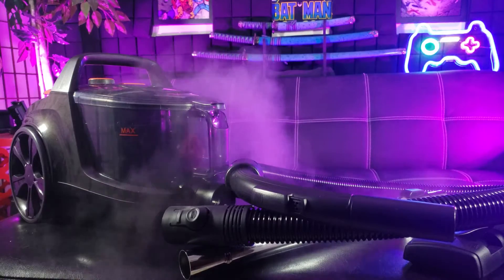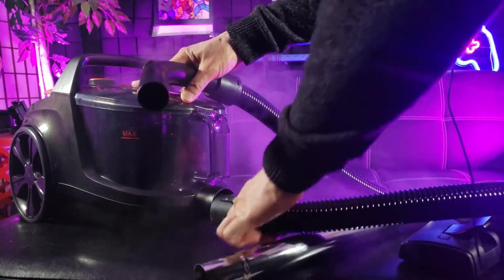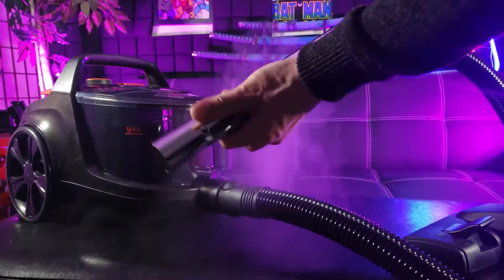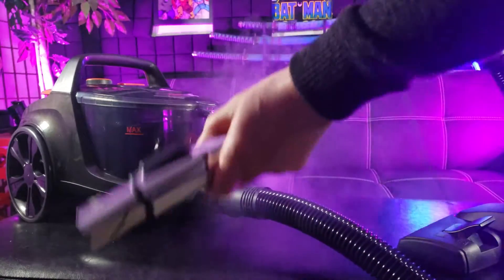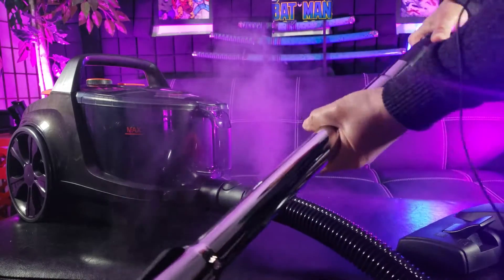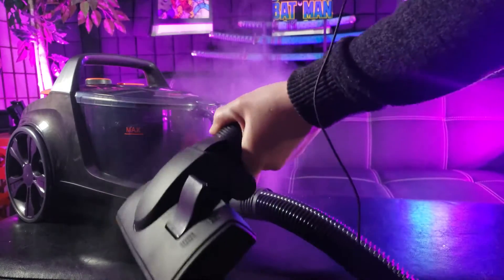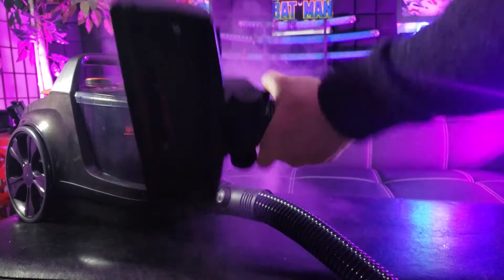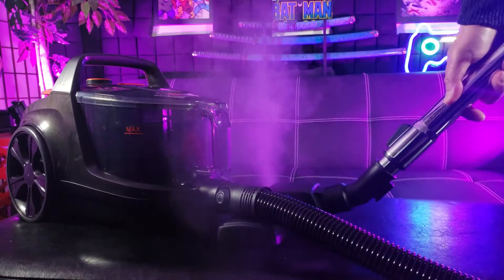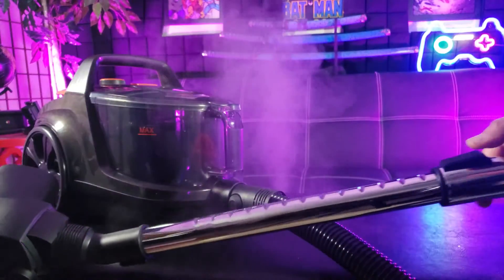All right, let's see if I can assemble this in one go without referring to the instructions guide. I think the hose goes in the opening right here — make sure it's locked in place. The wand with the arrow pointing down goes through here, and then the floor nozzle goes through here. Yeah, I think I have it! I just noticed it has an extendable wand for those hard to reach places.